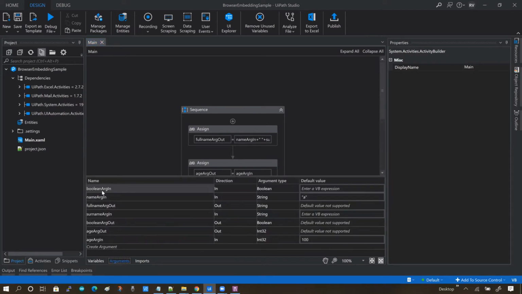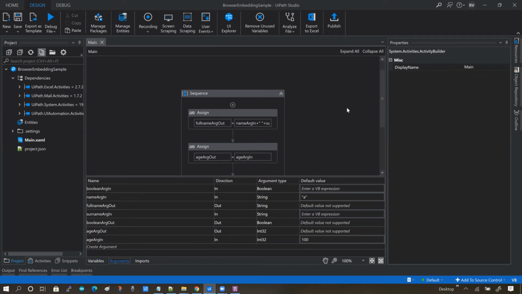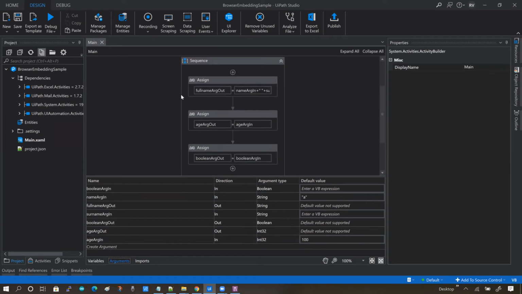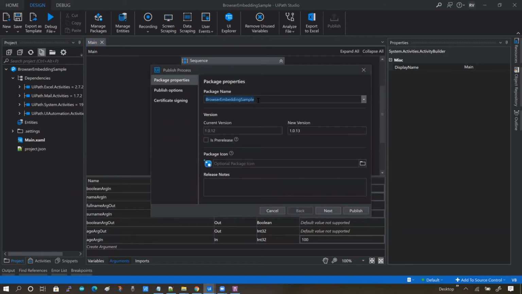You're going to give it a Boolean argument and a string argument, and then you're going to get things out of it. So what it basically does is you put in your first and last name, and it gives you the full name. You put in a Boolean argument and a numeric argument. It simply returns you those values. So that's all it does, right? It's simple, but it's very significant as far as this demo is concerned. So when you publish it, please make sure that the name remains as is.